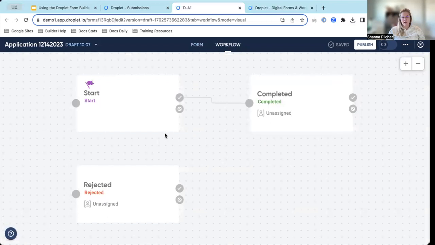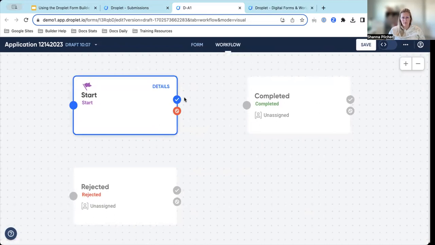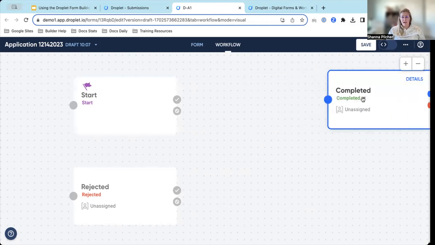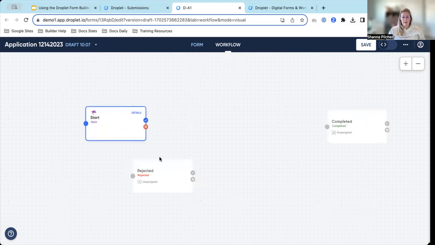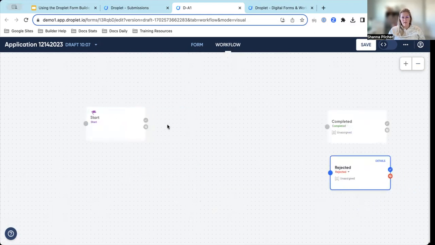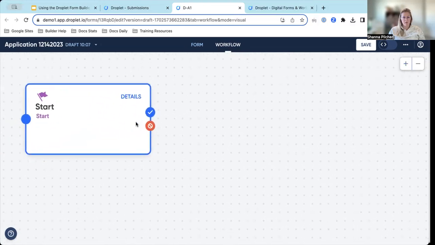And I can come in here and I can define that out visually using this workflow. Well, I don't want the path to go straight from start to be completed. I can drag and drop these, zoom out a little bit if I want some more space. I can make these make sense to where you're going. Once I start, and I'm just going to realize I am not talking about what I'm doing. Here we have two different options, and I'm going to zoom back in so you can see what happens when I hover over these again.